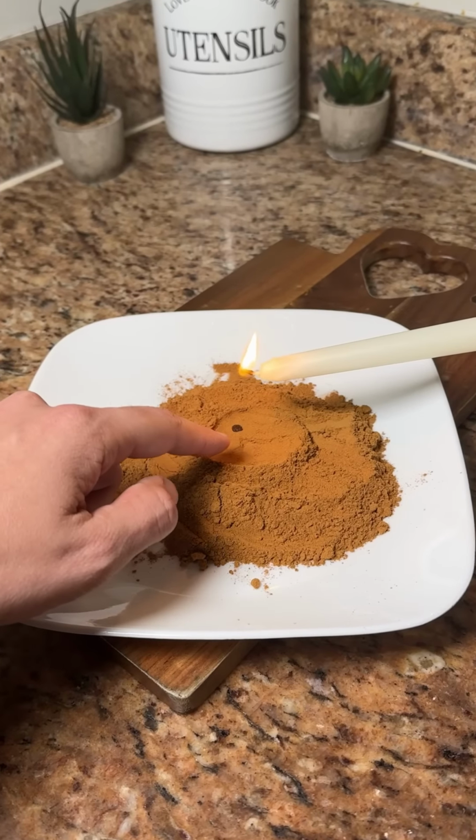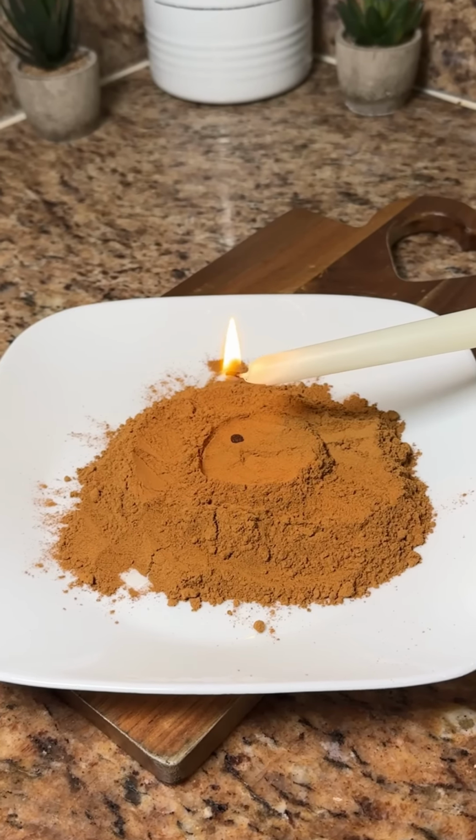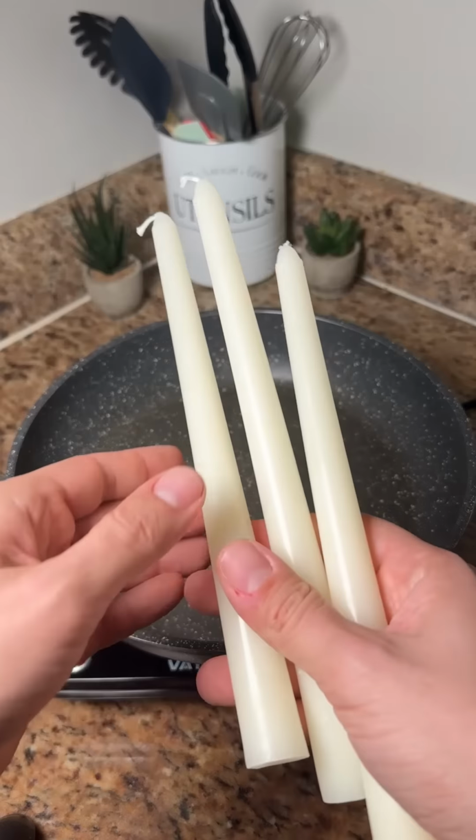Just drip candle into cinnamon. After I discovered this, I never spent money again. Try this, and you will never have this problem again.